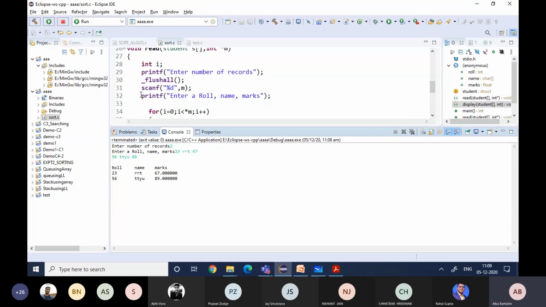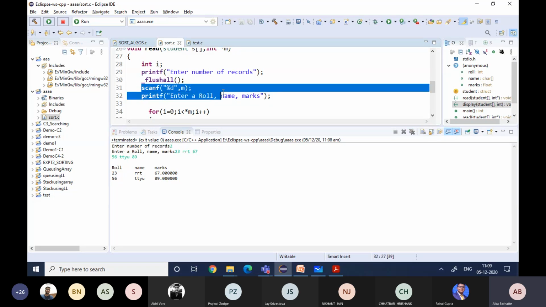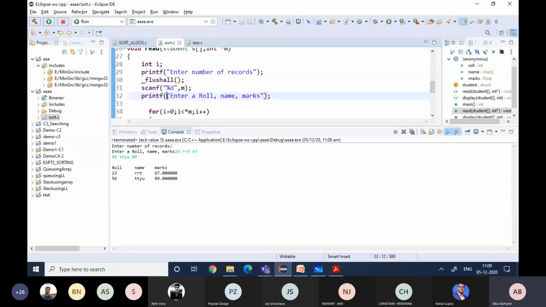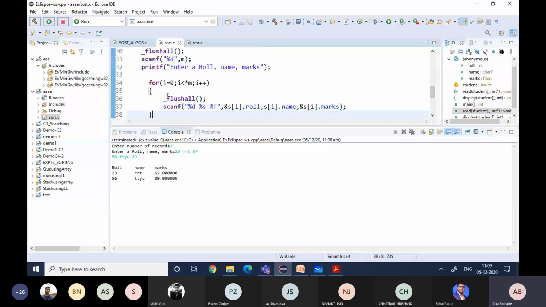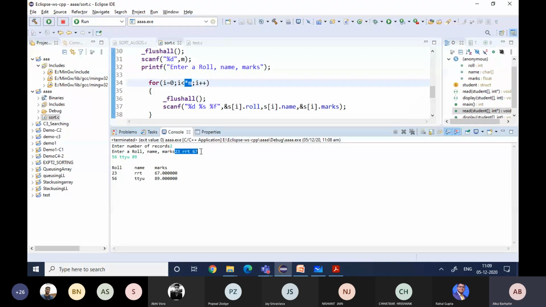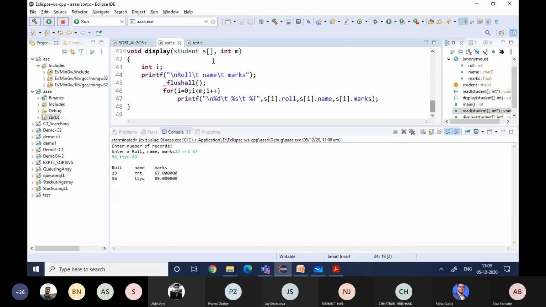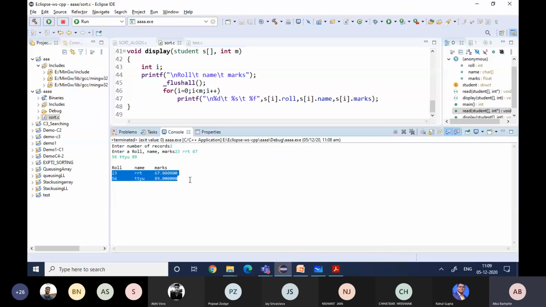I entered 2. We have scanned that through this printf and for loop. So for this for loop, star m is nothing but now it's 2, and twice this loop has been executed to get these two records. These two records are entered by the user and the same thing has been displayed through your display function: roll, name, marks, and these are the records that we have entered.